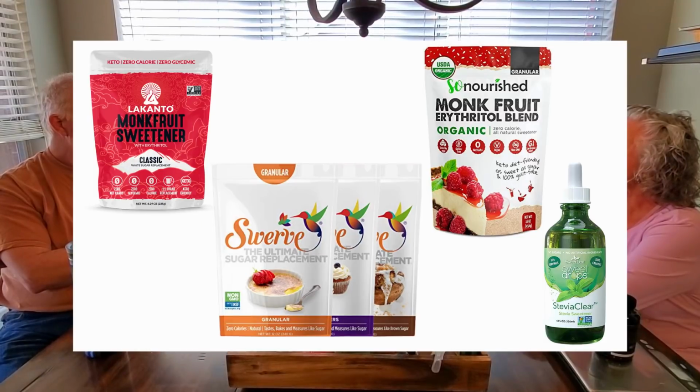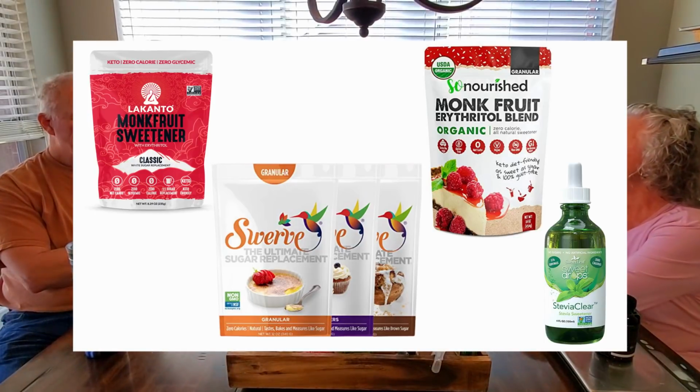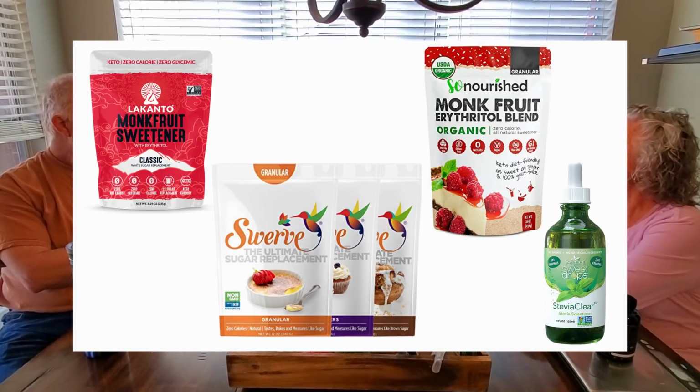Okay, so my easy keto trick would be take a normal recipe that has table sugar, regular white sugar, and replace it with a keto-approved sweetener like Lakanto, Swerve, Lakanto's monk fruit. Swerve, so delicious. Stevia, too. I would pick one of those brands or types of sugar and just swap one for one. Stevia is a little sweeter, so there's a conversion there, but regardless, you're going to want to make that easy switch. We'll sometimes make it either low carb or keto from what it was.